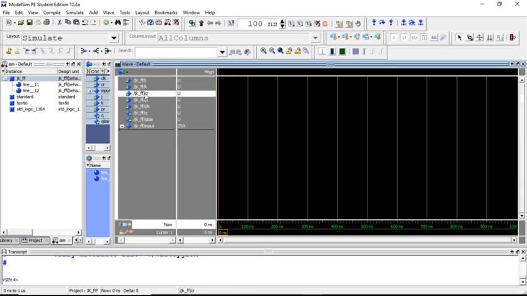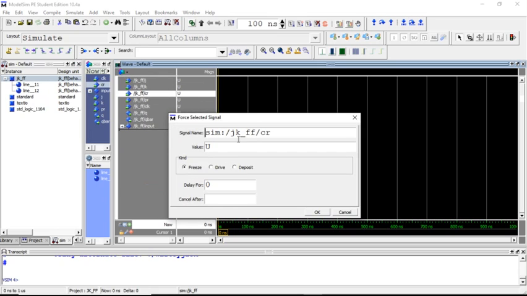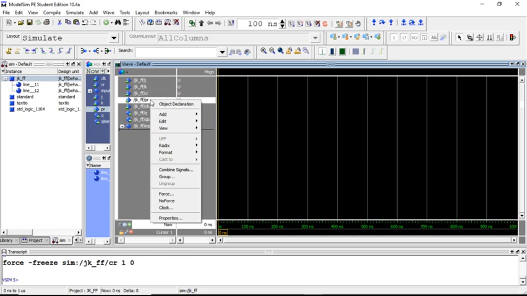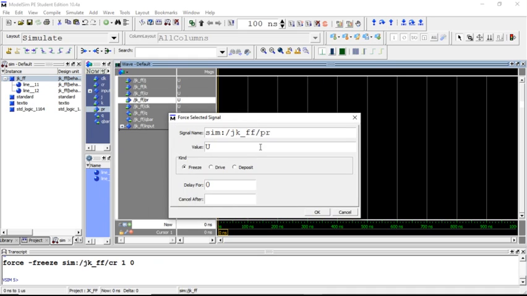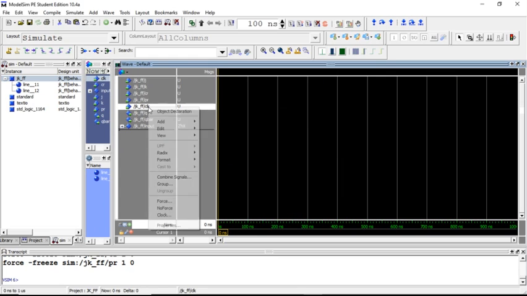Now we have to set the value according to the truth table. We have to set the value of CR and PR to 1. Then we have to set the clock.